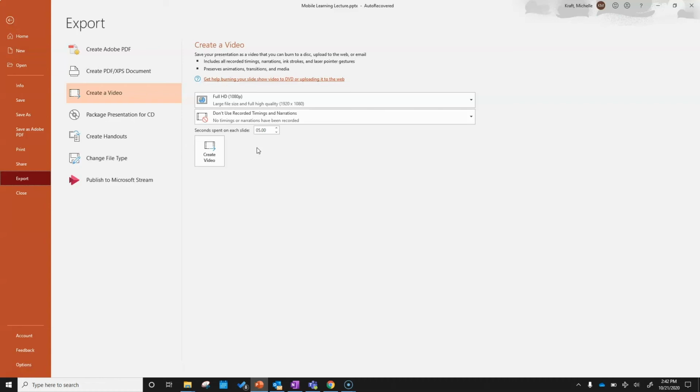And the next option is seconds spent on each slide. Now this is only for if you have a slide that you don't have any animations or any audio recordings or any moving parts really. How long do you want that slide to display in your video? And 5 seconds is a little quick. 10 seconds I think is really good. Students always have the option to pause the video, which is great. But if you make it too slow, then a student kind of starts to wonder, like, hey, is my connection going wrong? 10 seconds is really good. So from there, let's go and create a video.